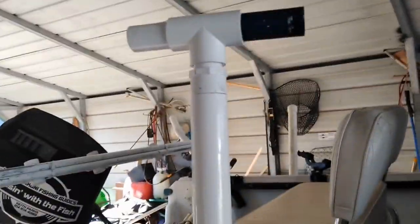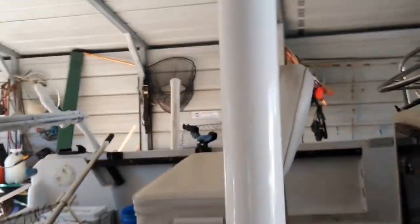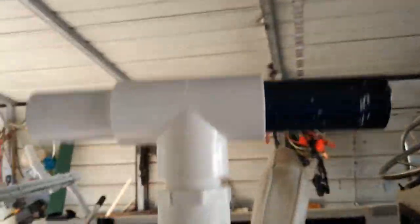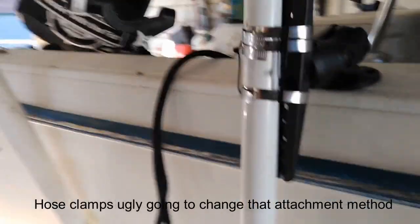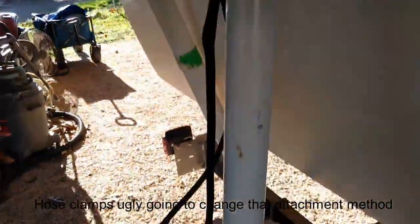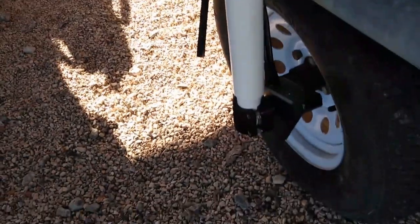It's a pretty simple design. You can Google this or check it on YouTube. The inside of this is going to turn while the outside does not — it just fits perfectly in there. I colored one end blue because that's which way the transducer is going to be looking. Here's the ram mount right here — you can see how it goes all the way down to the transducer.